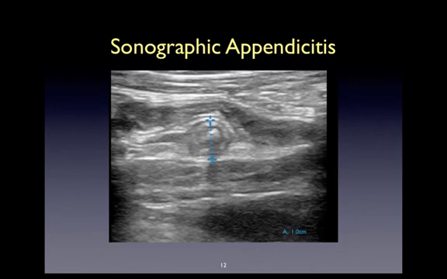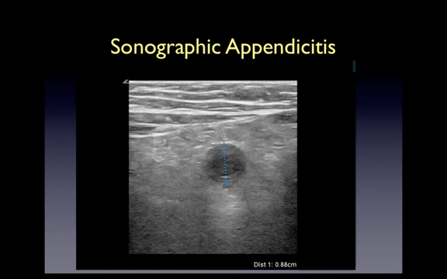Now we're going to review several examples of appendicitis. Getting comfortable with what appendicitis looks like sonographically will allow you to become more confident with your ability to identify appendicitis at the bedside. In this example, we can see a targetoid structure measuring 1 centimeter. You may also appreciate a very subtle hyperechoic structure in the middle of this appendix and some very scant posterior acoustic shadowing. In this example, there is also the presence of an appendicolith.